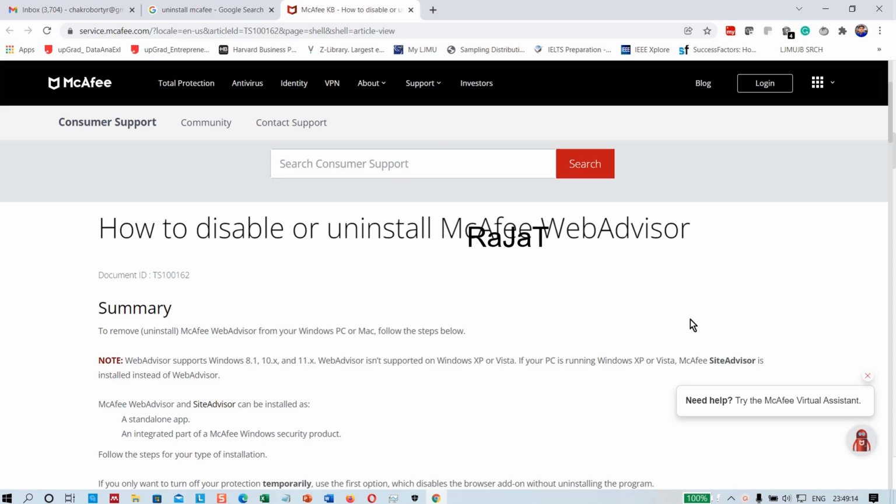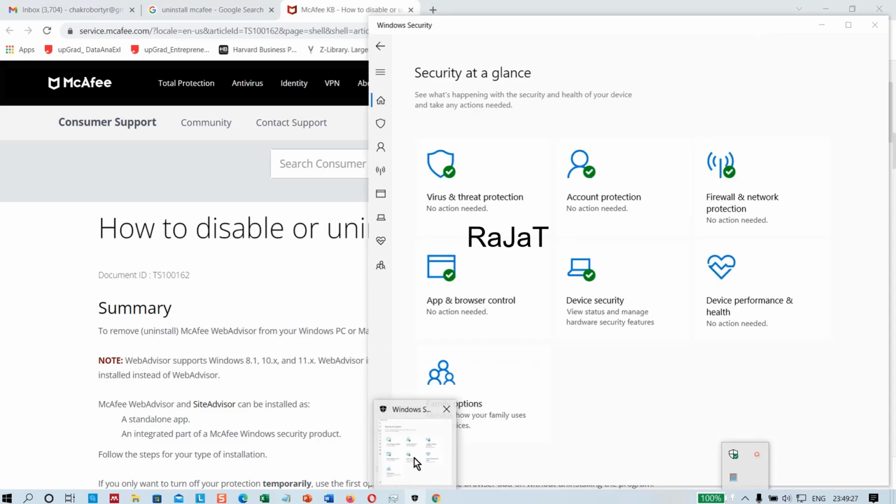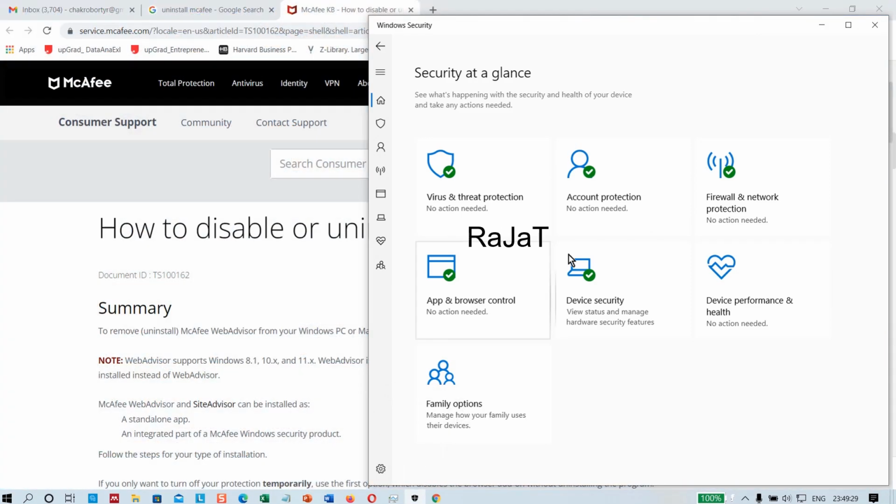Now after restarting my system, I can see McAfee is totally uninstalled, and on the other hand, my Windows Security is up and running, working very nicely.